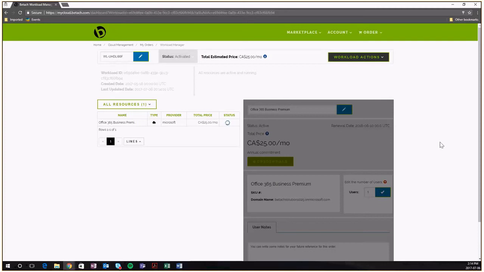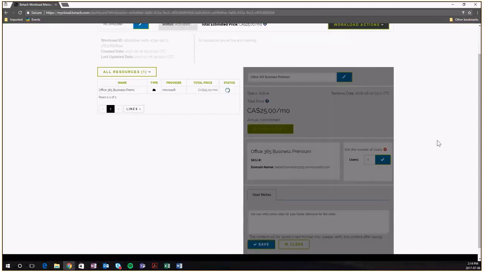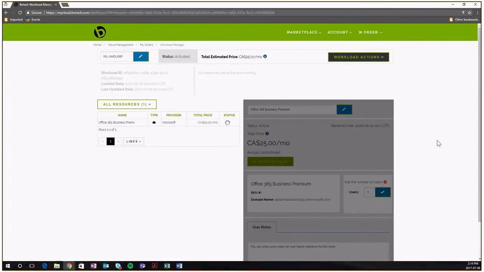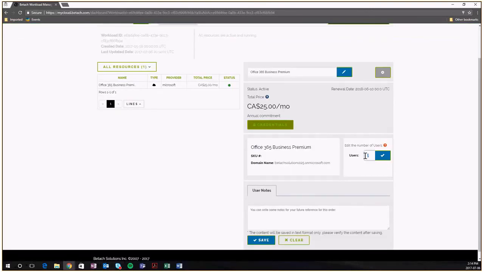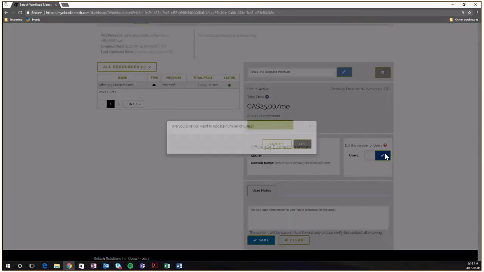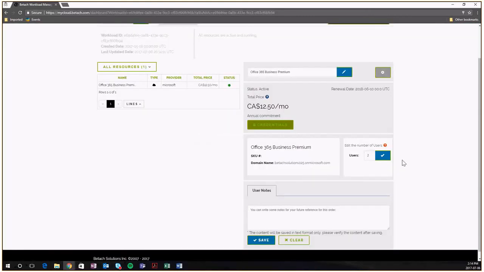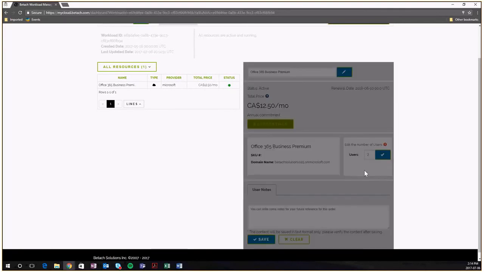Once this change is final, we should see this number change. There you go. Now the status is set to active once again, and we now have 2 users within the system. So I'm just going to go back and change this back to 1 user for now. And you'll also notice that the total price has changed to reflect the number of users.